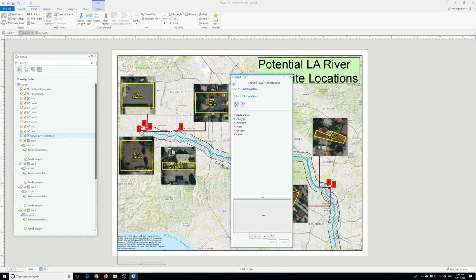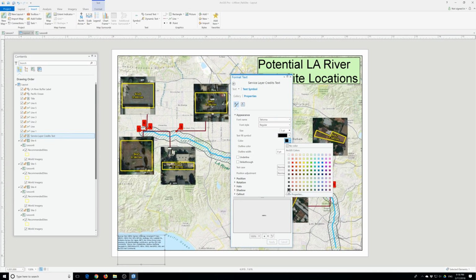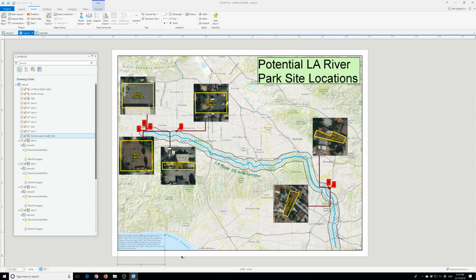Text symbol, appearance. Okay, I'm gonna do size 4. Color, it will be a little light. Okay, there, so that it blends out. And a little to the right. Okay. I really don't like it there, so I just put it here.